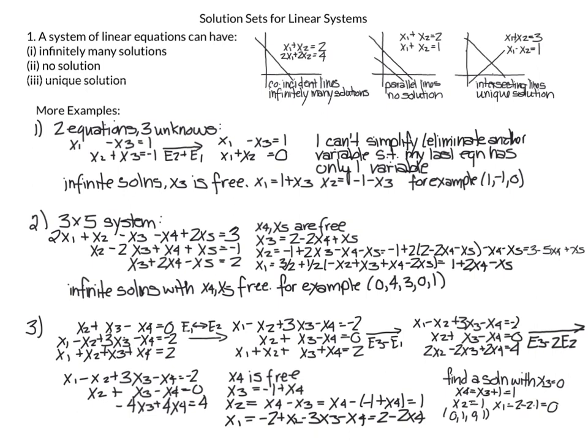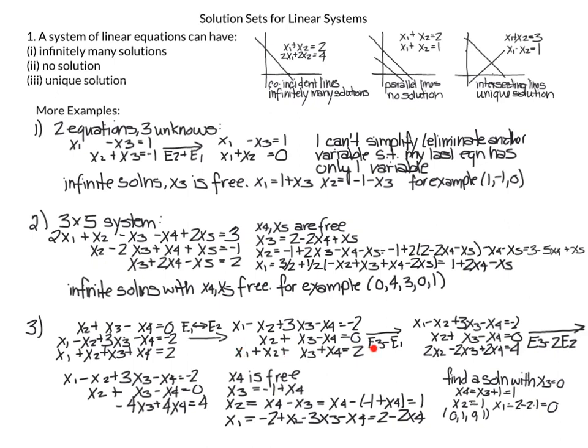And I have one more set of equations, x2 plus x3 minus x4 equals 0, x1 minus x2 plus 3x3 minus x4 equals minus 2, x1 plus x2 plus x3 plus x4 equals 2. So I swap equation 1 and 2 because I want the top equation to have x1. And now my second equation eliminates the x1. So for this equation here, I want to eliminate x1 and also x2 eventually.